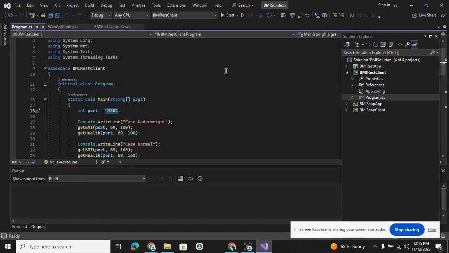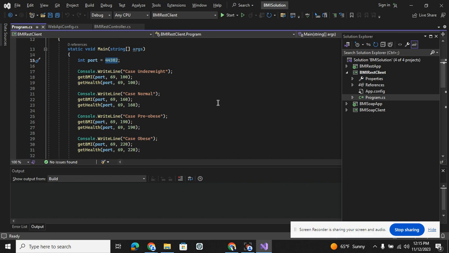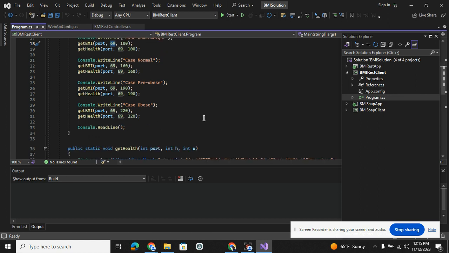But I also wrote a client here. What the client is doing is trying to print that BMI, print the health, with the height and the different values of the weight to force every single case on the weight: normal, pre-obese, and obese.